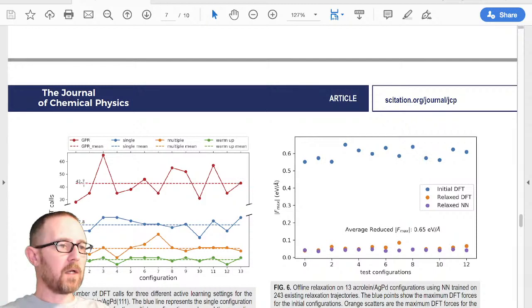Now, this Gaussian process is one we implemented from the literature, and I won't claim that it is an optimized algorithm in terms of what the kernel is and other things with hyperparameter tuning. But even with a simple implementation, we get a huge reduction in the number of steps.